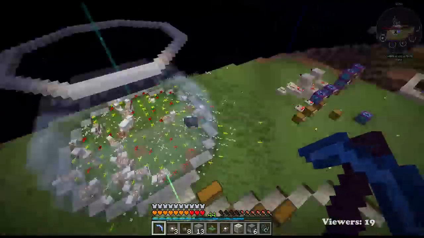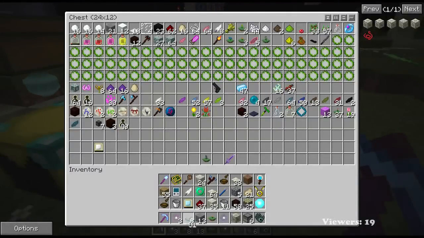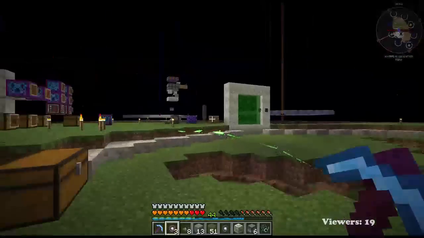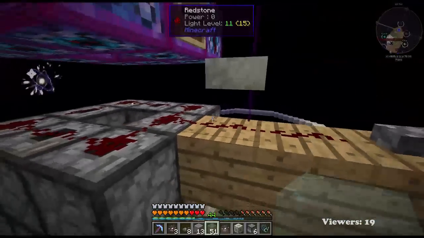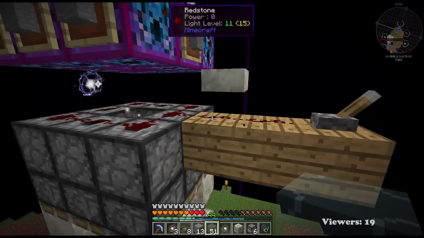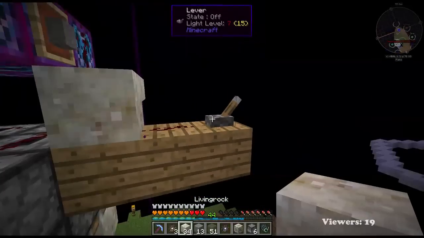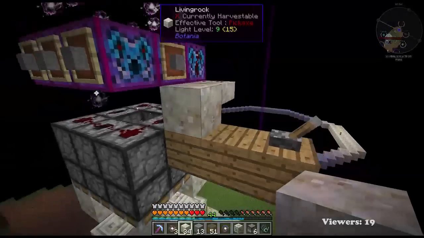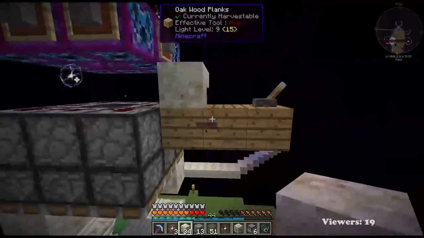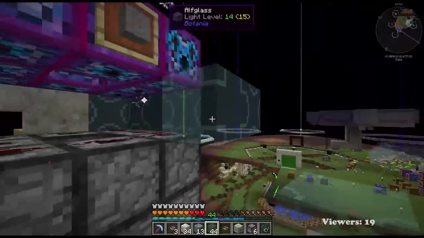And for aesthetic reasons, we're just gonna use alpha glass. Huh. And, except for right here. This will have to be a solid block. Nope. Okay. Repeater is gonna have to go there to power that so that it can take the signal.